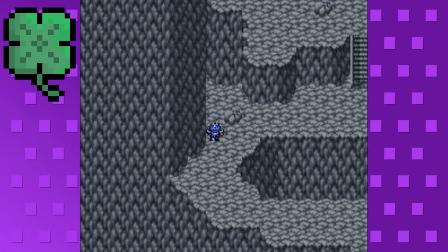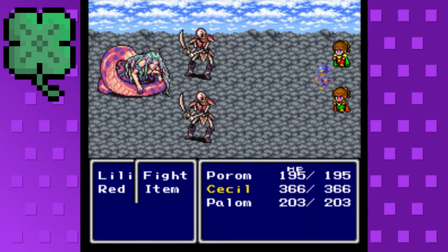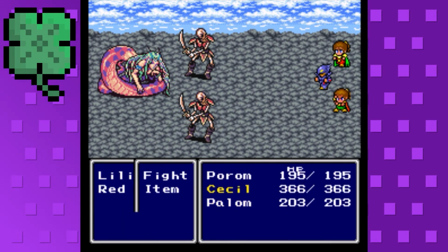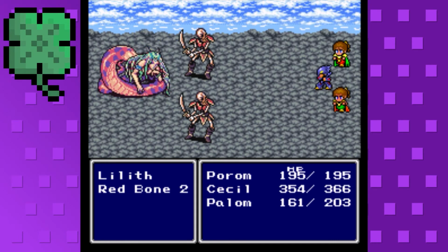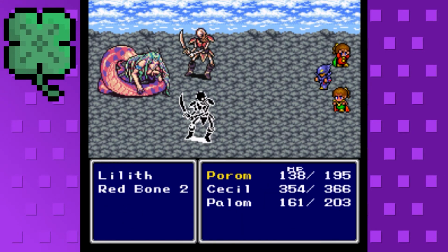All right. Yeah, so those cutaway scenes are pretty cool. So this is where we start encountering slightly more difficult enemies, especially because Cecil is a Dark Knight, so he's not the damage dealer that he used to be, and you also get creatures like Lilith who have very nasty counterattacks, especially physical counterattacks. All of the Lamia and Lilith creatures kind of have that thing going. They're all pretty rough.